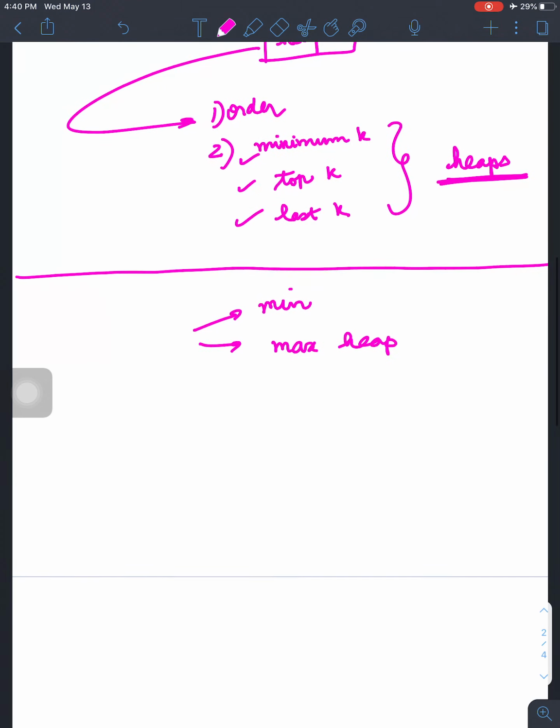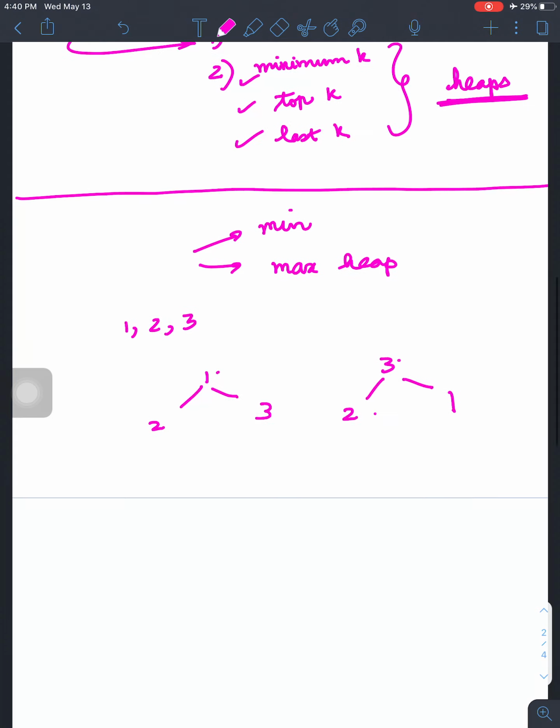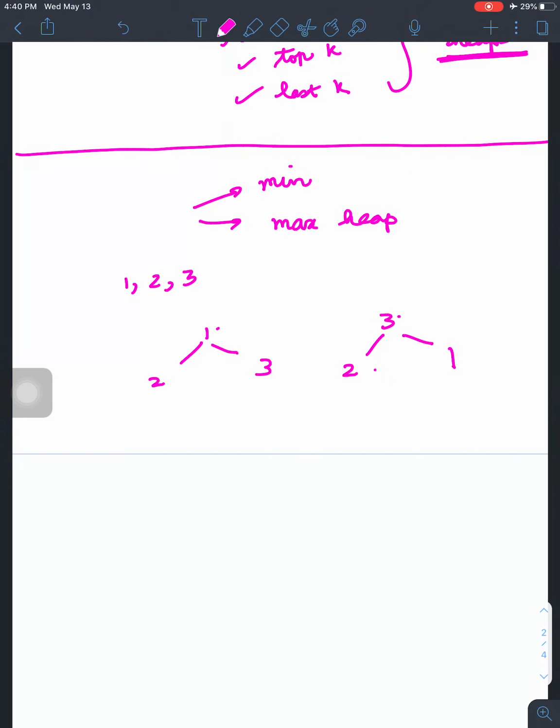The only difference between a min heap and max heap is, say I have three numbers 1, 2 and 3. My min heap will look something like this, where the parent element is smaller than both the children elements, and my max heap is going to look something like this, in which my parent element is larger than both my child elements.